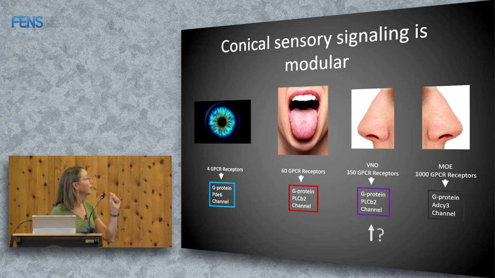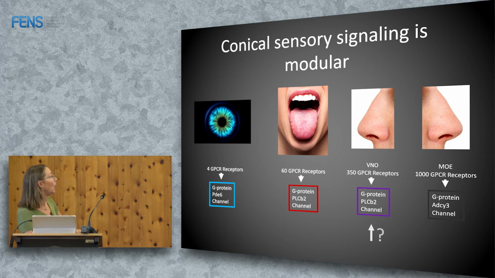One of the first things that gives us confidence that something larger may be going on is that the VNO system looks a little different than other sensory systems. These basic canonical sensory systems use large families of G protein coupled receptors to sense the environment. They sense different sensory ligands by an expansion of these GPCR repertoires. So in taste, there's 60 different GPCRs. In the main olfactory system that's being used to sense everyday associative odors, there's about 1,000 of these in the mouse. In our pheromone system, there's about 350 in the mouse.